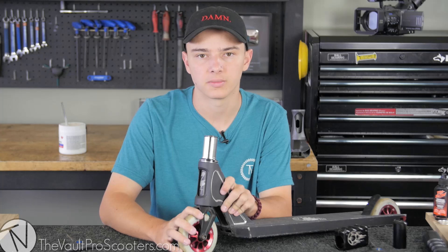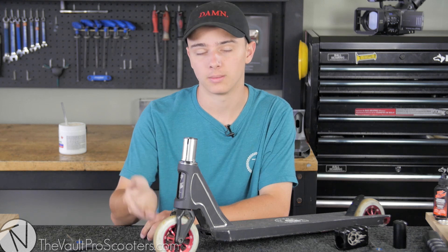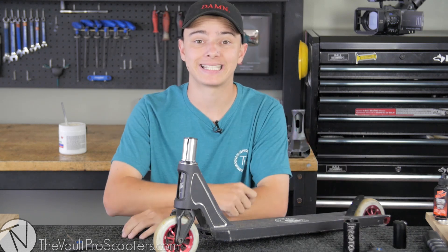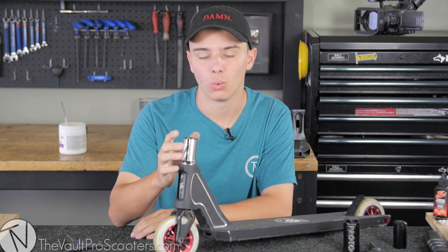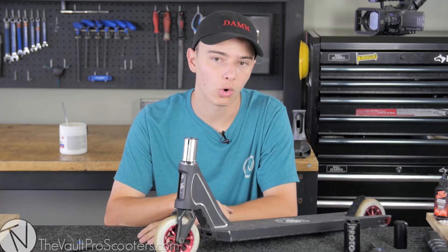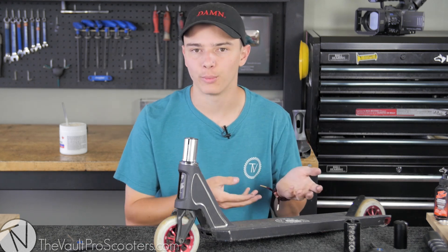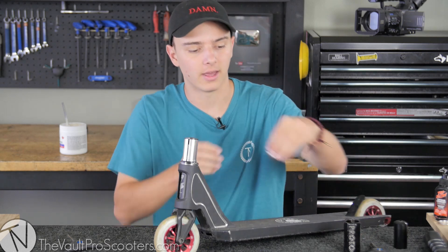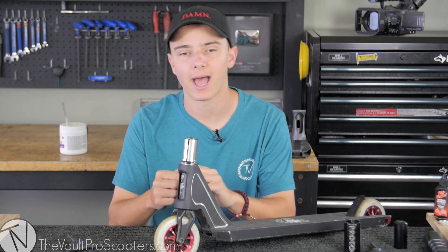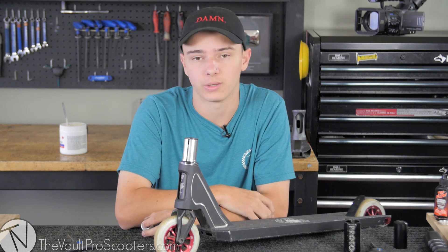Take some oversized bars, slide them on, and you're good to go — that's how you run HIC compression. Keep in mind you might need a longer HIC kit depending on your fork length. With SCS, the bars sit inside the clamp; with HIC, your bars actually slide over the entire HIC kit with a clamp on your bars. If you have a fork that requires a star nut — some forks don't come with star nuts — check the product descriptions on our site. A star nut is what the compression bolt would screw into. It's pretty uncommon now for forks to come with star nuts — it's kind of a thing of the past.